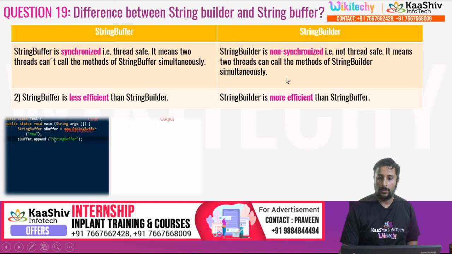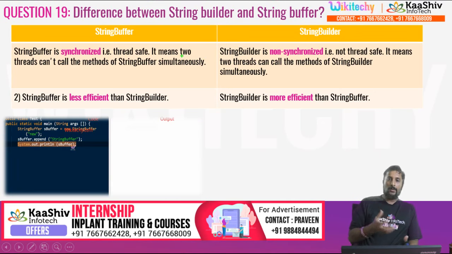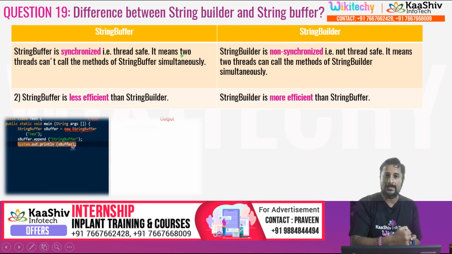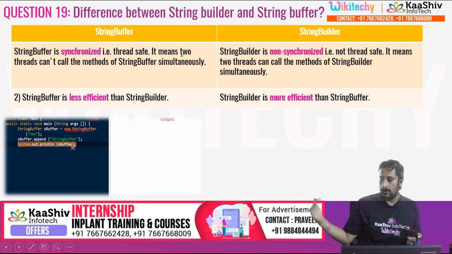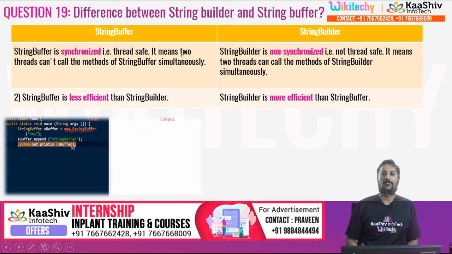Two threads can call the methods of StringBuilder simultaneously. So this is a problem, right? See, actually my name is Venkatesan Prabhu Jaikantam. In that case, I am trying to add Venkatesan Prabhu, and someone else is accessing it, because I am going to append something. It should be Venkatesan Prabhu and Jaikantam. At that time, if someone is accessing, relax and wait.